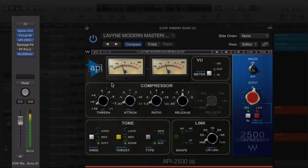Now, the next thing I'm going to go over here is the compressor settings itself. I have the threshold at about 8. I keep the threshold quite low. I have the attack at a very low setting, the lowest it goes. The ratio, the lowest it goes. And the release is in the middle. So it's not compressing to the nines here.